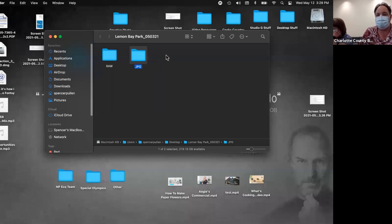If you do any prints, then what I've done in the past is create another folder and put my ready-to-go prints in here of any of the photos that I've taken. So for example, if I had a bird picture and I wanted to make it 8x10, I would put it in here as a TIFF file. That's T-I-F-F. The TIFF file is a high resolution format. It's unlike JPEG, where every time you save a JPEG, you're throwing data away. With a TIFF, you're not losing any data anytime you save it. It's keeping each and every pixel. And again, this is just a suggestion of how I work. If you have a better way, or any suggestions, please jump in and say, hey, what about this or that?